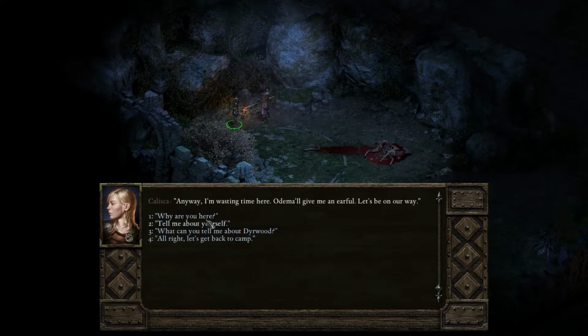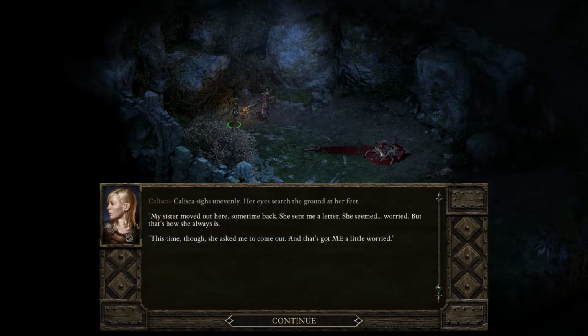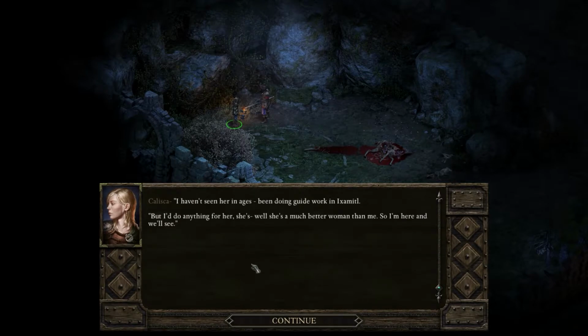Hey, tell me a little about yourself. You seem pretty awesome. Why are you here? My sister moved out here some time back. She sent me a letter. She seemed worried. But that's how she always is. This time, though, she asked me to come out. That's got me worried a little. I haven't seen her in ages.